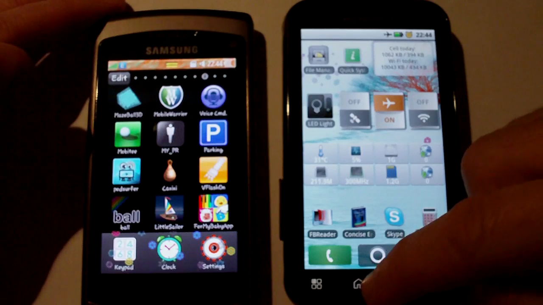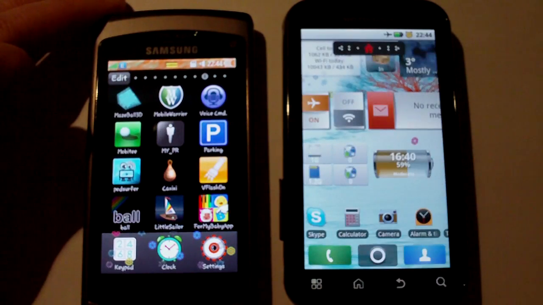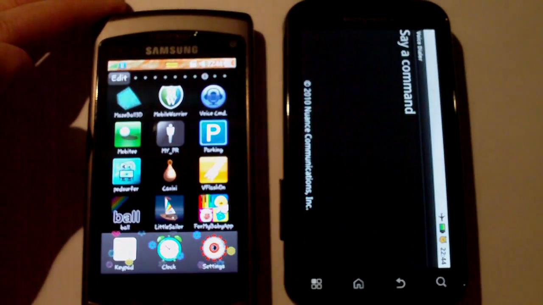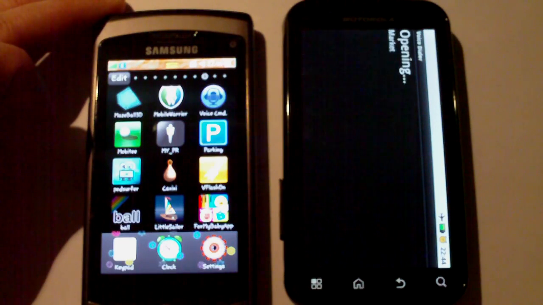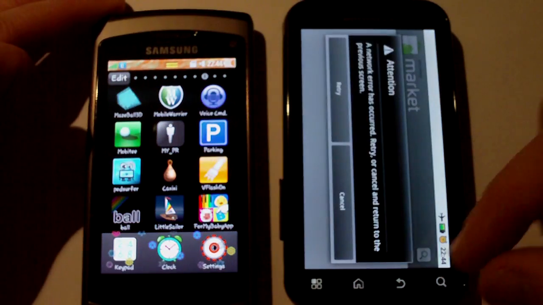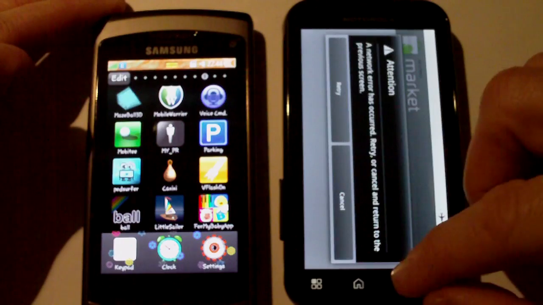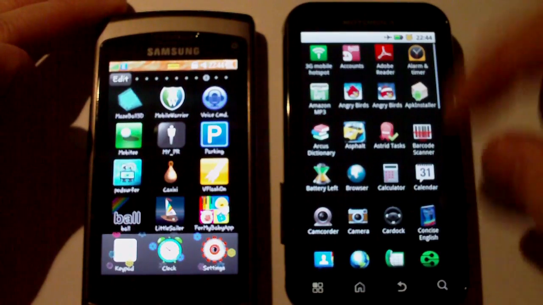Over on the Defy, I set the voice command to a double tap. Please wait. Say a command. Go to market. Market. Opening. So basically you can set it to open any app, to dial any number.